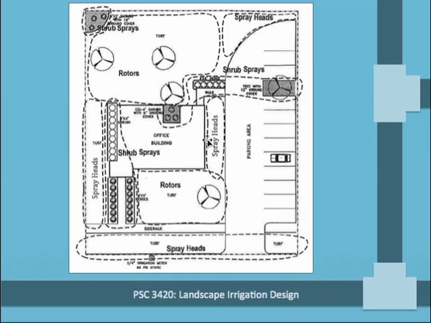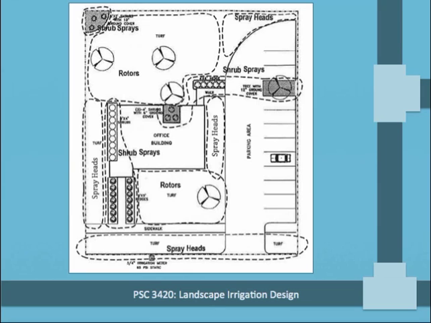here as well. And then they've also designated spray heads. Even though this is also part of this larger turf area in the back, they've designated spray heads here because it's sort of a small, odd-shaped area, and they're going to be able to be more efficient with spray heads there. They've also noted shrub sprays in this area and shrub sprays in these two areas and shrub sprays in these areas as well. So this is the process that you would go through to start helping you select sprinkler heads for these different areas.